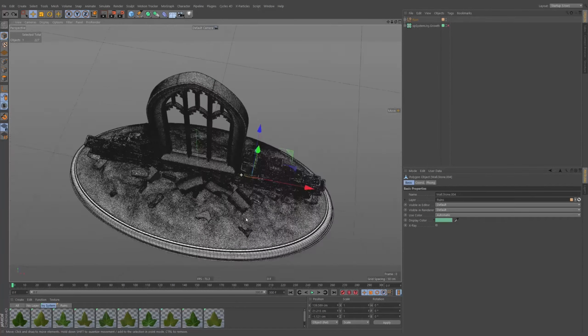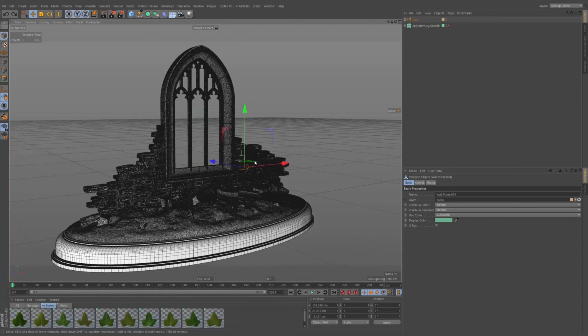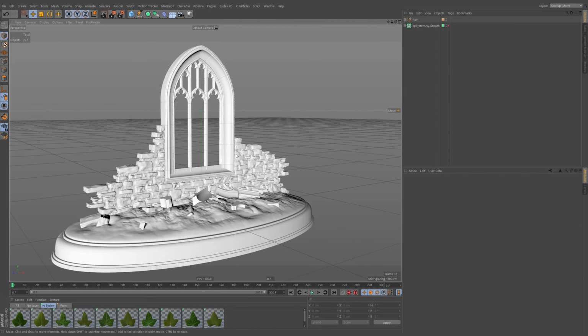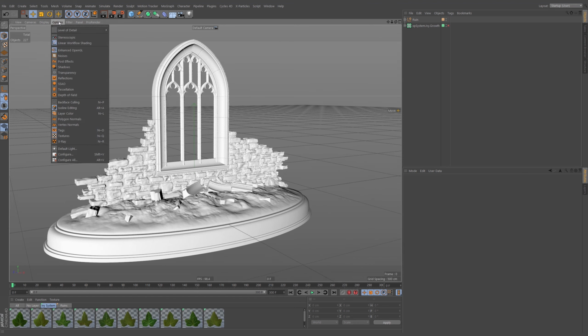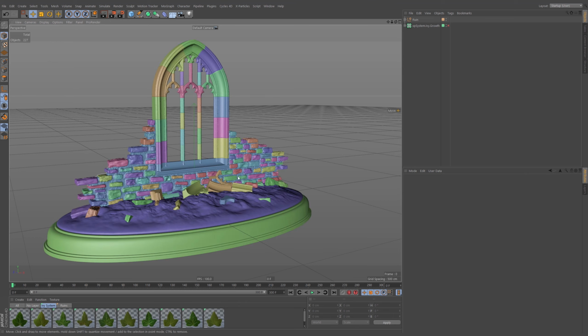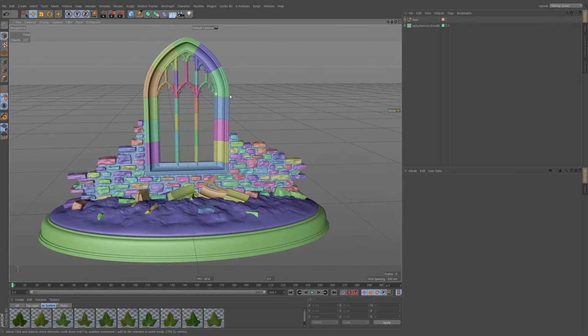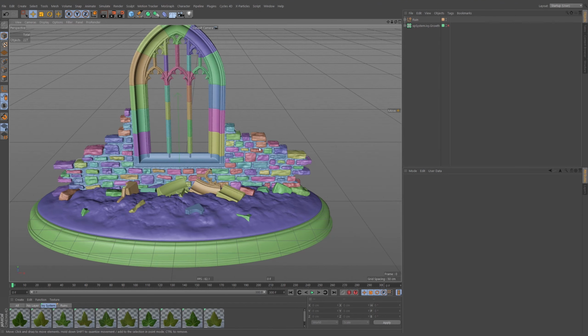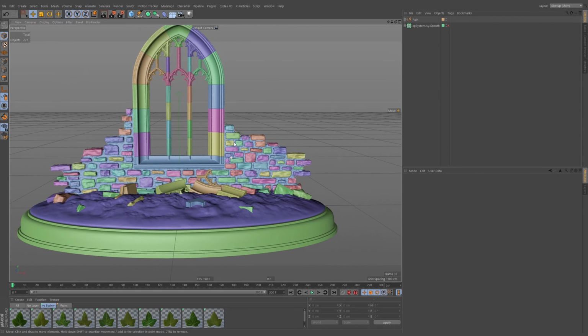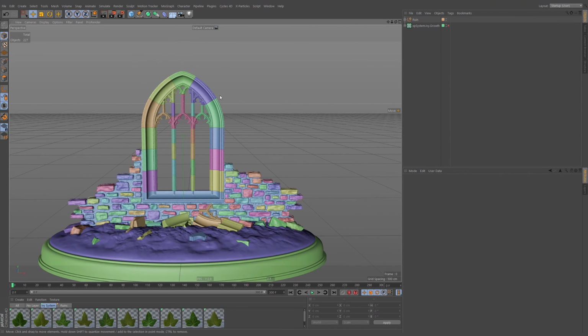We can do that using the OpenVDB meshing or any kind of volume workflow. The viewport is currently white because I've got some Cycles materials on this already, and I'm using noises as my procedural input. I like to sometimes turn off those textures. If you go to your options in your viewport and hit textures, that's NQ, I've made the shortcut. And you can see here, it's very multicolored. I randomly colored them as I went along just to be able to see clearly which bits are separate components. I think that does the job.